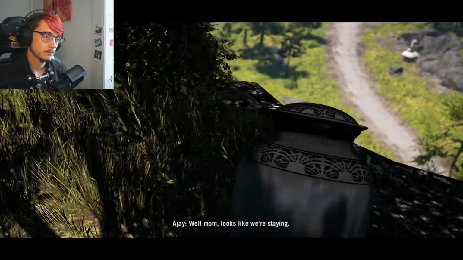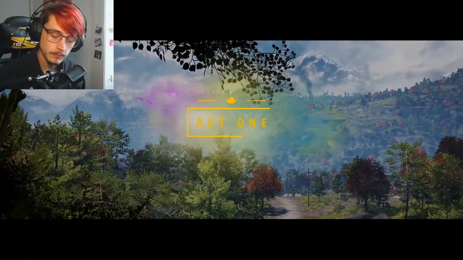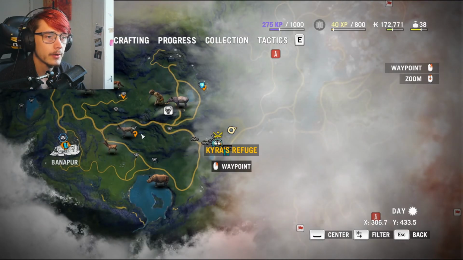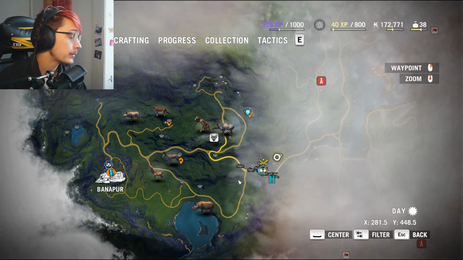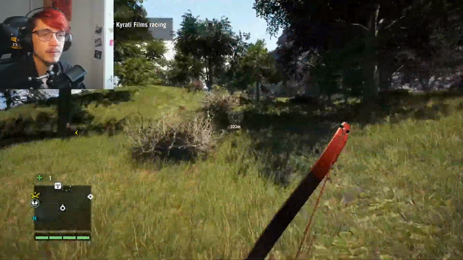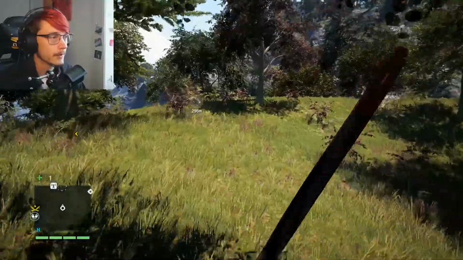Well, Mom, looks like we're staying. It looks like it. Act one. Let's go sort ourselves out with a new weapon. Right? And then I think that's going to be all the time I'm going to have for today. So let's go and check that out. If I can get a new secondary, it means I can have my bow and a decent gun and then my sidearm.